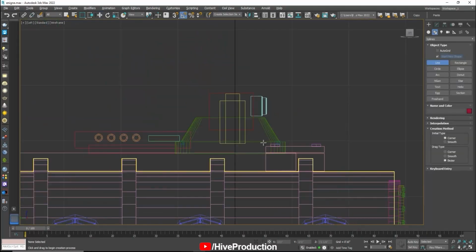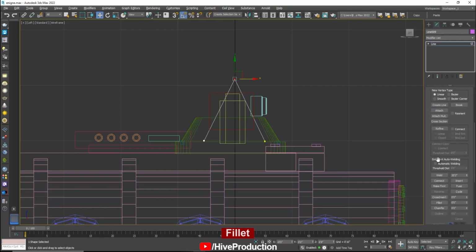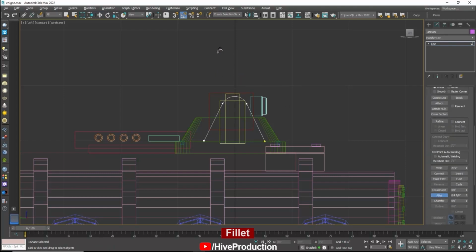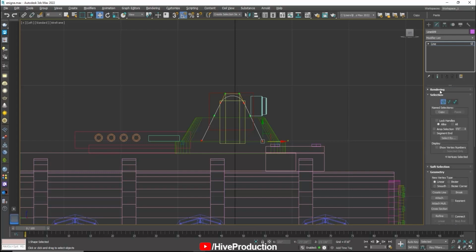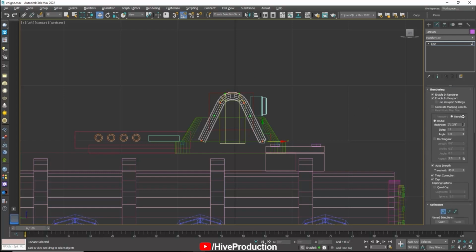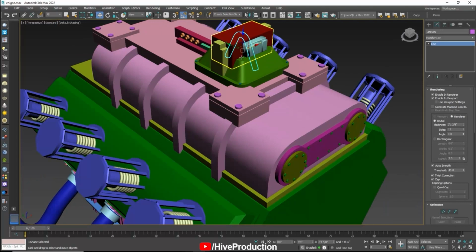Okay, take the line tool and draw this triangle shape, just simple, and select their vertex, make them fillet, and also you will have to adjust like this, make them rendering on, and now you will have to convert them into editable poly.